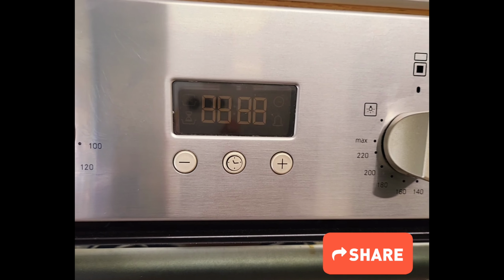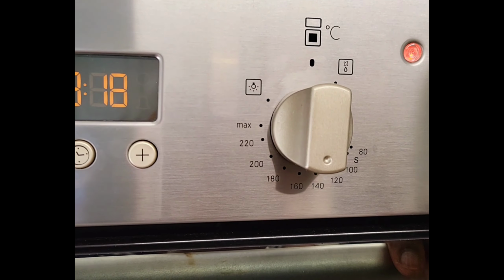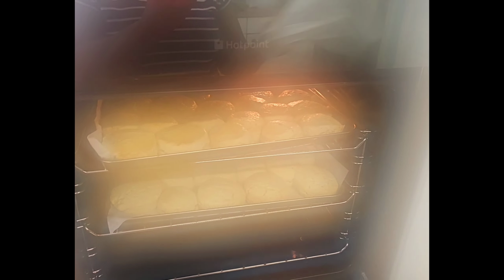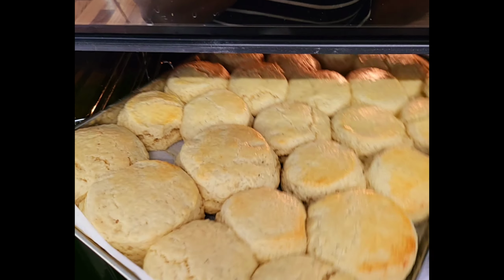This is the timer for the first 15 minutes here. It's still at 150. Obviously, it always depends on the type of oven you have. So this is our first 15 minutes. I'm just trying to switch them around, like turn them around.